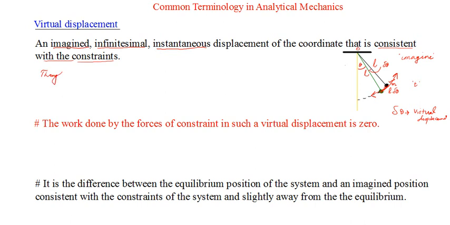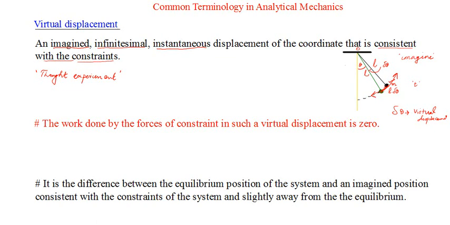Remember, in the virtual displacement theory, the two positions that we are taking, between which there exists an imagined displacement, are just like two positions in a thought experiment. It's not a real procedure or real experiment that we are doing. We don't actually move, but we imagine two equivalent positions which are consistent with the constraints of the system. So these are something like a thought experiment. That is what we can use.